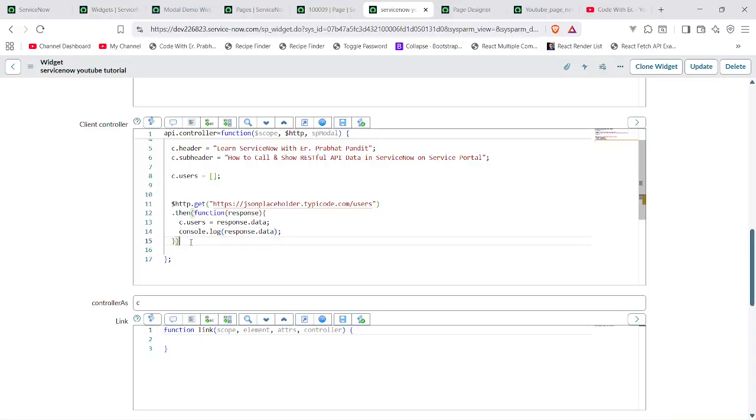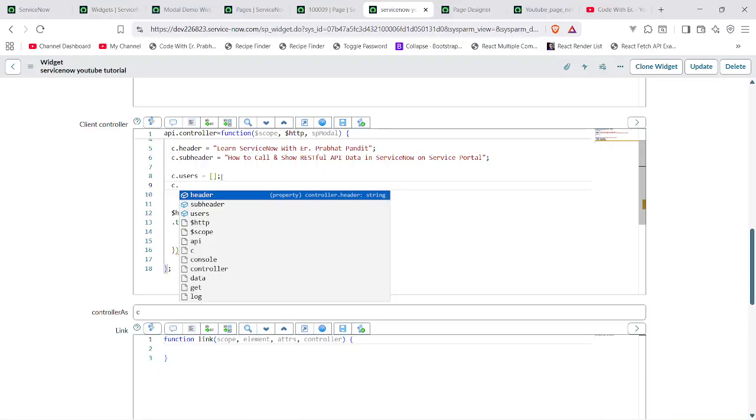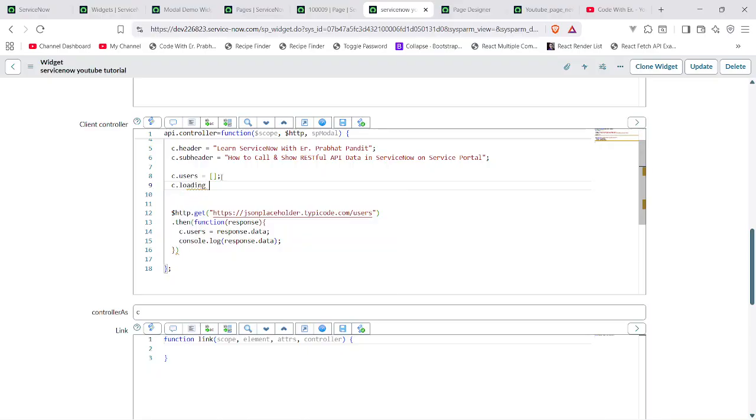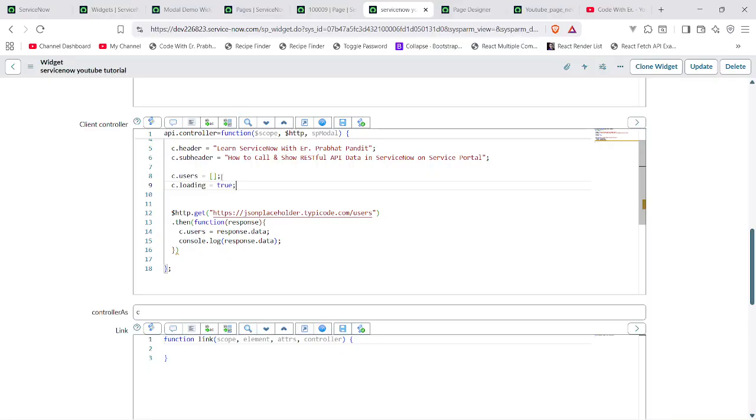Now I'll use the catch method as well to catch the errors. Let me create another variable, a boolean variable, c.loading. I'll first set loading equal to true, because initially when we are fetching the data, we show loading equal to true.